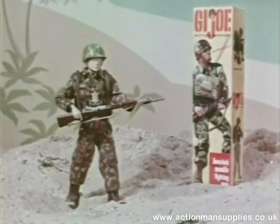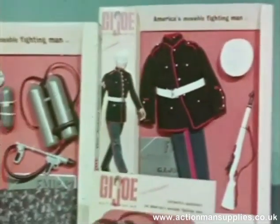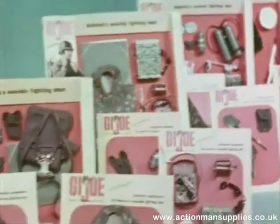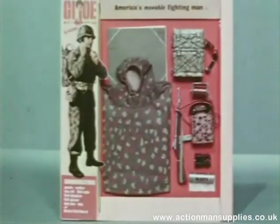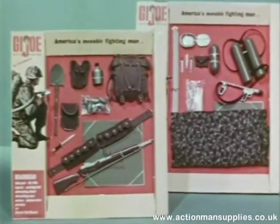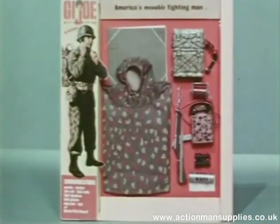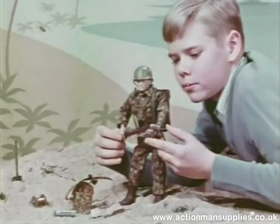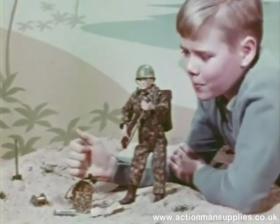G.I. Joe, Action Marine. Uniformed in camouflaged fatigues with all sorts of exciting marine equipment. Here is everything from paratrooper to communications, from dress parade to beachhead assault. Parachute packs, carbines, flamethrowers, camouflaged communication gear, helmets, and flags. G.I. Joe Action Marine brings a new kind of action realism to playing soldier.